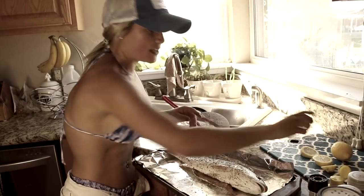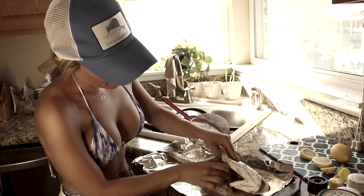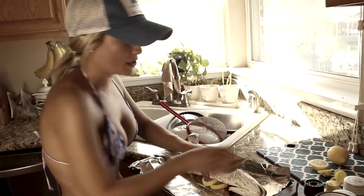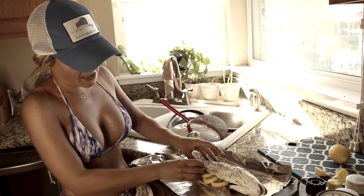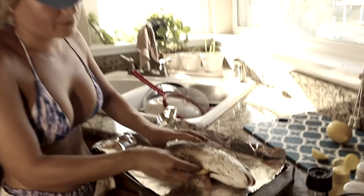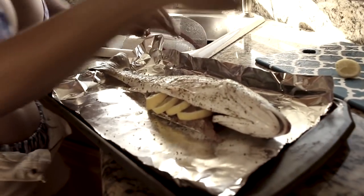Last thing you want to do is take these lemon slices and you want to just put them literally directly in the side, like so. They don't have to be nice and put there any certain way.